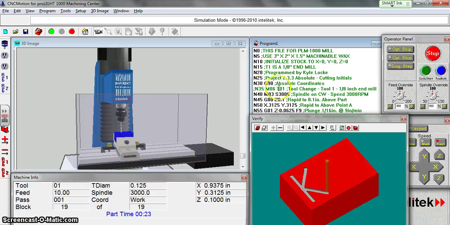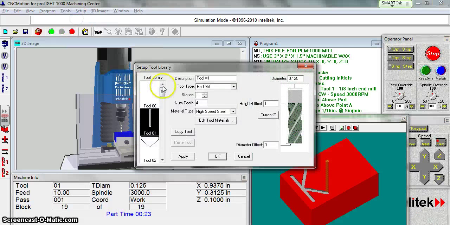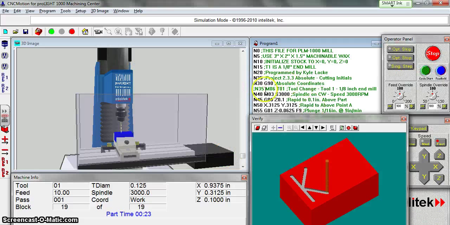When I get back, I'll explain a little bit more about the M06 and how we would have to set it up. Right now, the library is probably not set up, and if it is, I need to make sure that tool number 1 is set up as a 1/8 inch. And it looks like it's set up in here, so I'm going to double check that. Sometimes in our simulation, it doesn't like the M06 command, but it will work when we actually put it on CNC base. So I will get back to you on that.